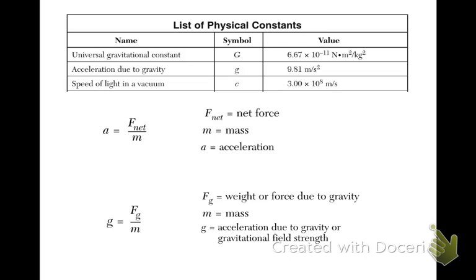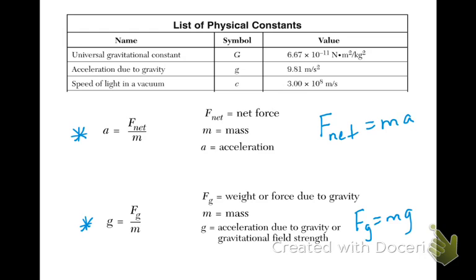So now, if you don't have your reference tables out, please take them out, because I want to go over a different equation, an equation that you're going to need to answer the next several questions. We've talked about it before. We've talked about our acceleration due to gravity, and we've also talked about our first equation, Newton's law of F net equals ma. Well, we also have our weight force. Our weight force is known as Fg equals mg. Both of these equations can be found in your mechanics section on your reference tables.